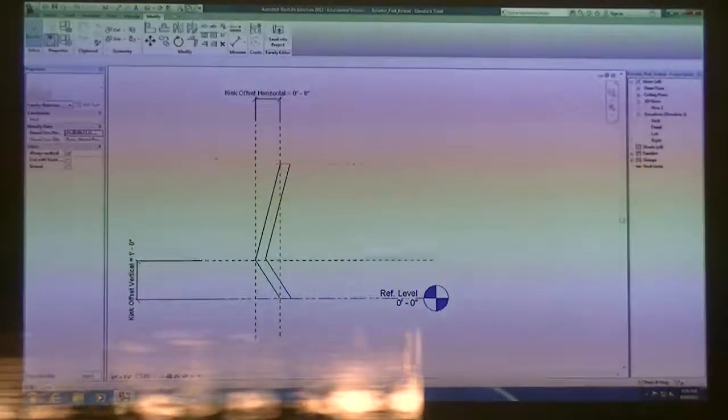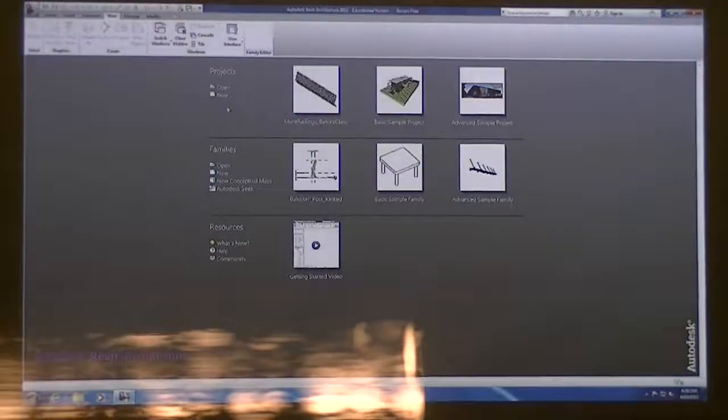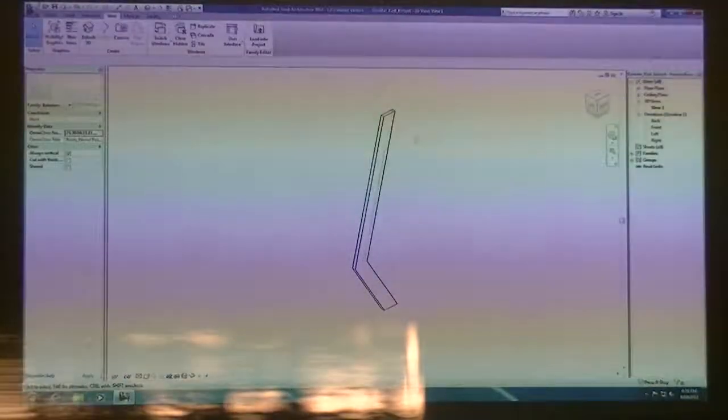And I need to open up a project because I crashed. So hold on. And then what we want to do is load this baluster into our project file. I've got to redo all my railings.